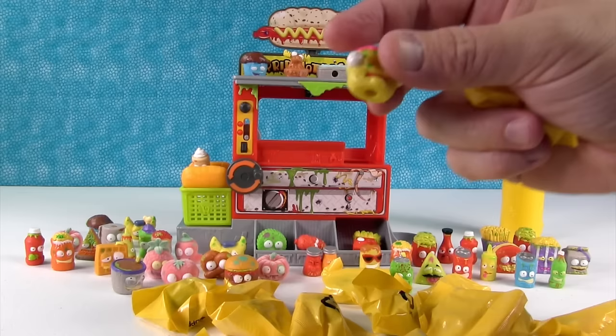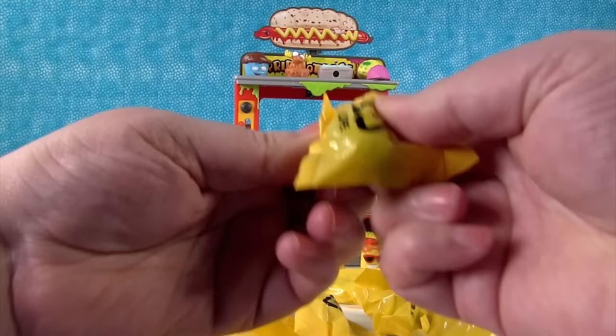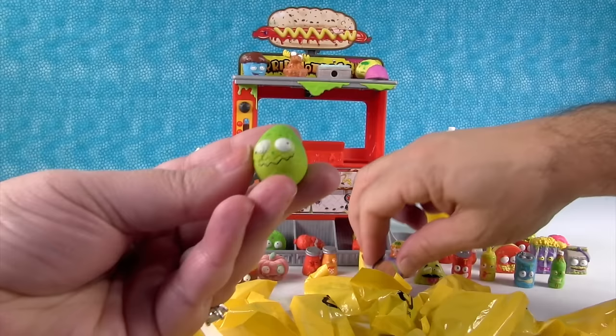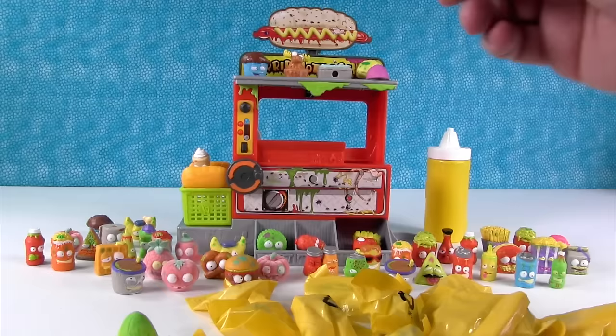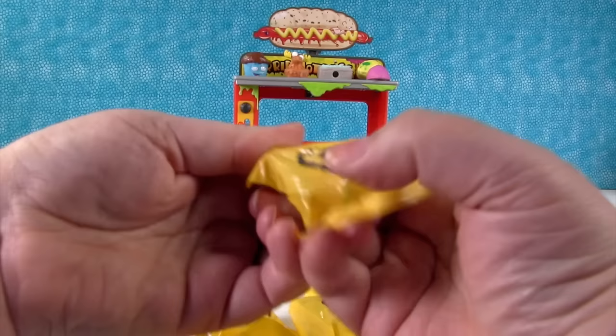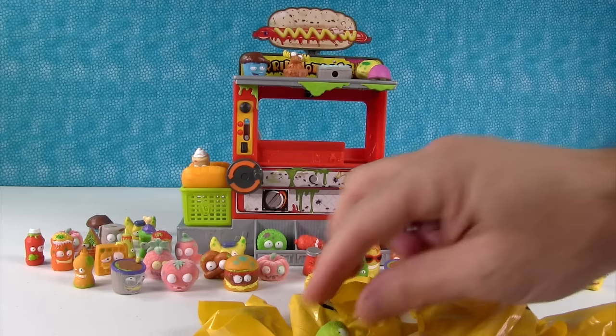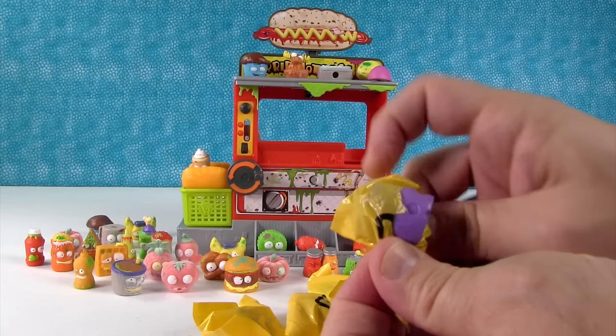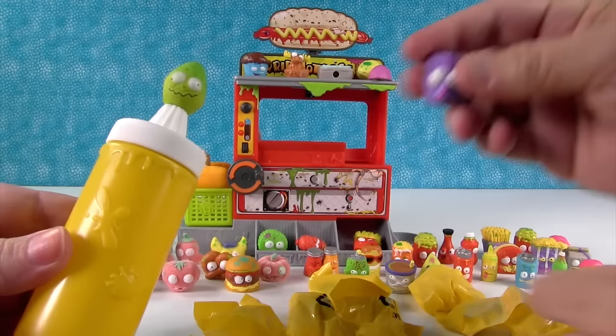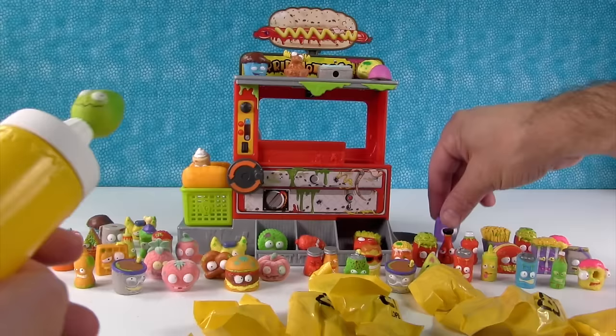The dodgy donut. Look — it's the egg! We never get the egg — the rotten egg. You've got to shoot an egg! And a not nice pretzel — wait, nope, a duplicate dodgy donut. Here's the egg, load the egg up. We have burnt barbecue sauce. He shoots good — shoot an egg, Shannon! That's fun. That's a good stress reliever. Everybody should have one of these little bottles and some ammo, otherwise known as grocery gang characters, so they can let off stress. The egg rolls around good.